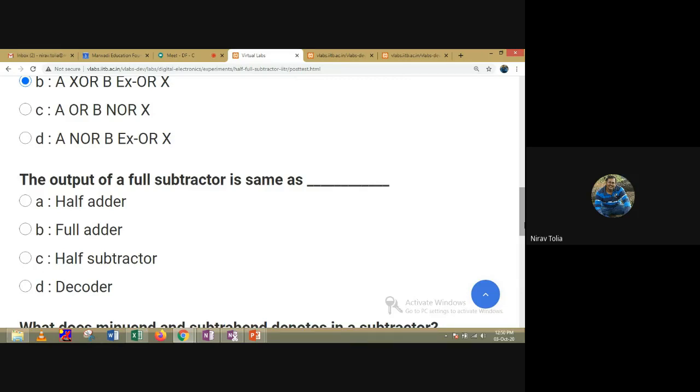So the output of the full subtractor is same as the half adder or the full adder or the half subtractor or the decoder. A, B, C or D.